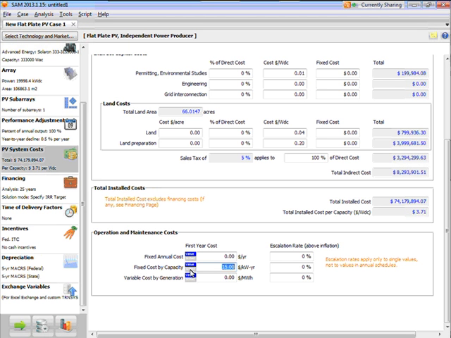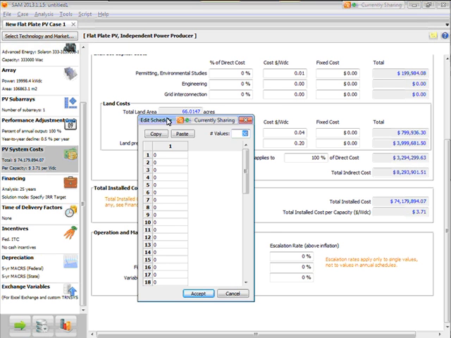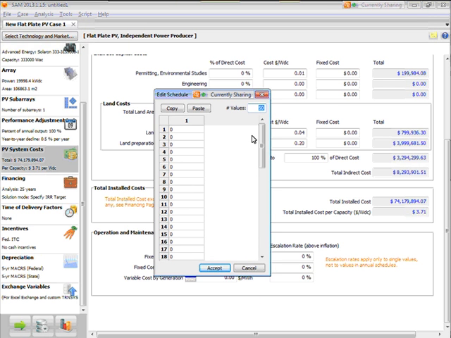We also have an option, and this is true anywhere in the SAM user interface where you see this little blue and gray button. You can specify a set of O&M costs in what we call an annual schedule. So when I click the button, this changes from a number to an edit button. And if I click the edit button, then I get a list of years. We've got 50 values by default.